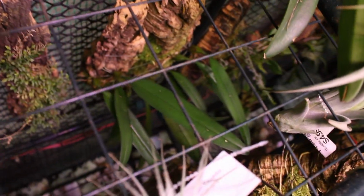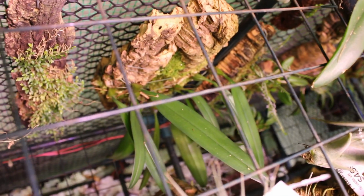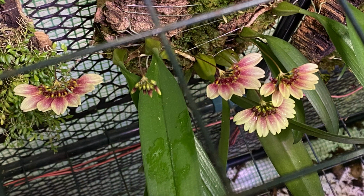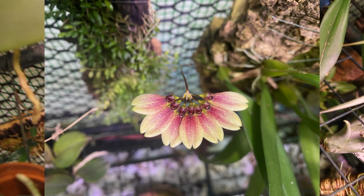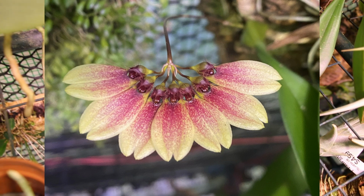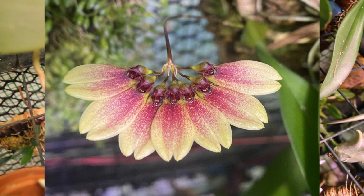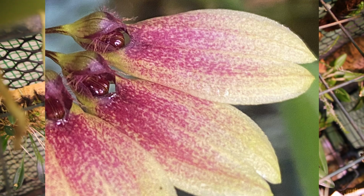This plant down here in the shade, in the shadows, that is Bulbophyllum lepidum. It actually put on a beautiful showing. It bloomed. It had 5 or 6 blooms open, and they're only open for like 2 or 3 days, so I completely missed it. I did get some pictures of it. Thankfully, I will be able to share with you guys. If they're not up on the screen already, they will be soon. But yeah, it did. It surprised me. It put on a nice showing, and I am really excited about that.